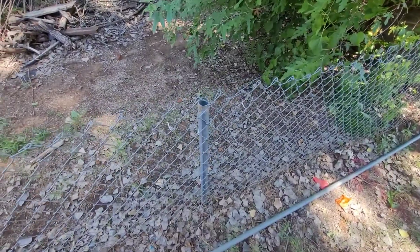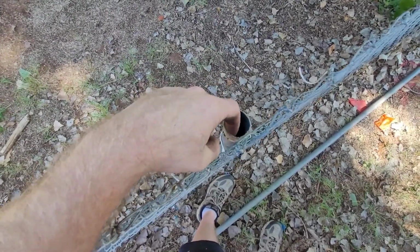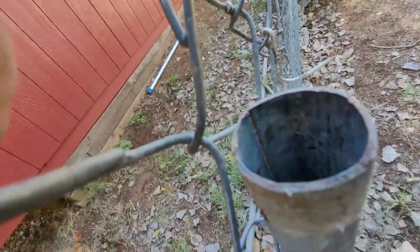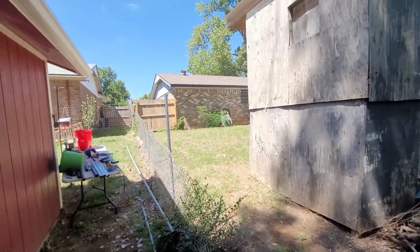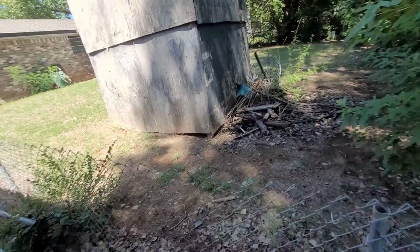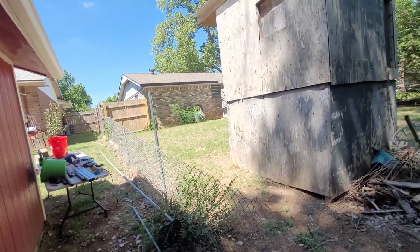Okay, so this one is a little different. This one is like mushroomed inside, it's not mushroomed out. So whenever they were tamping on it, it put this pretty bad lip on it. You can either get you a Dremel and grind all that away, which takes forever, or you can just get you a grinder and just cut a little bit of that off. I made my extensions a little tall, because you don't want to make them exact, because you're going to run into stuff like this that you're going to have to modify. So just make them a little tall, and then whenever you're done, run you a string line, cut them all evenly.